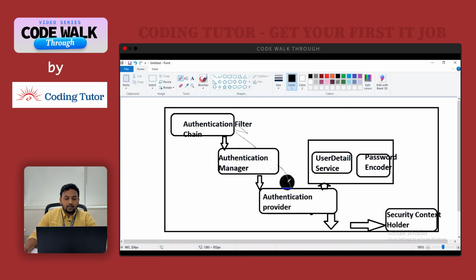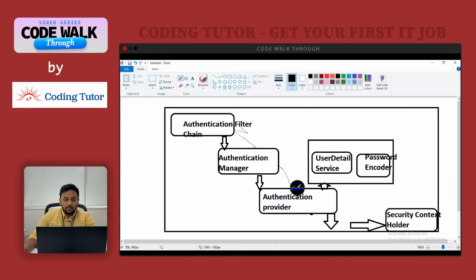What exactly is the authentication provider? The authentication provider performs the actual authentication process. It is responsible for verifying login credentials.